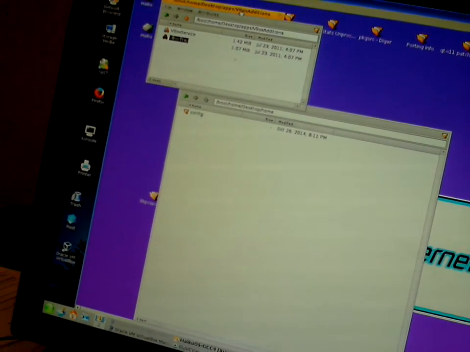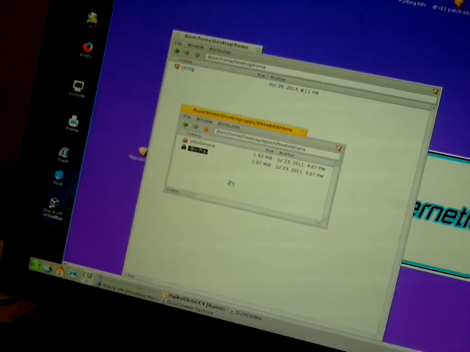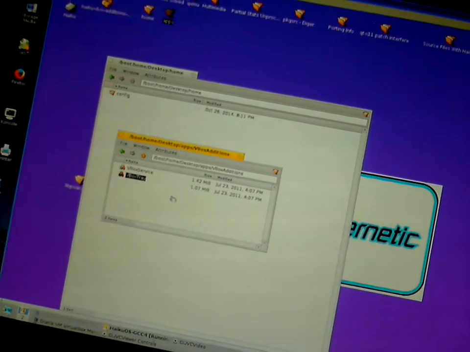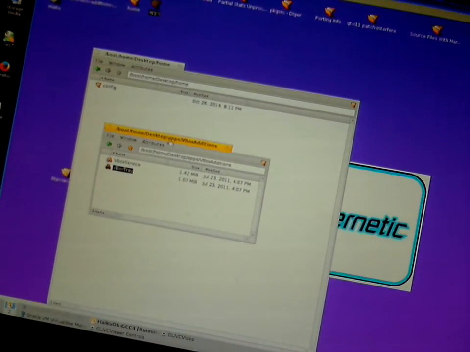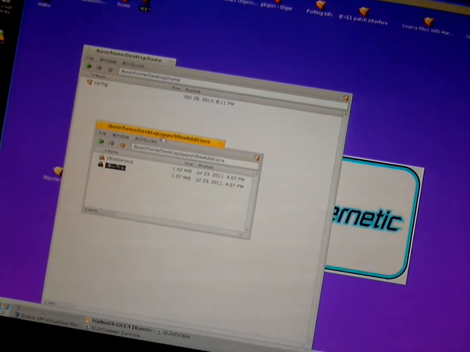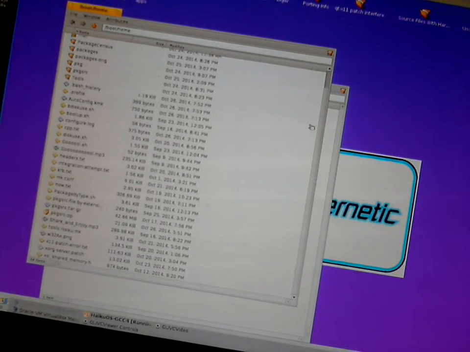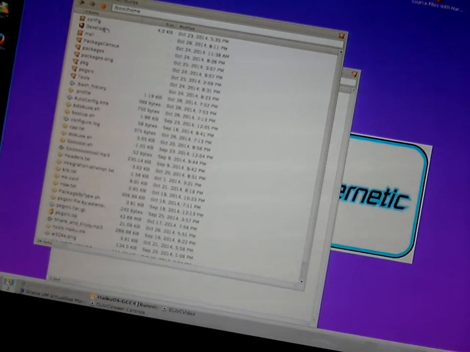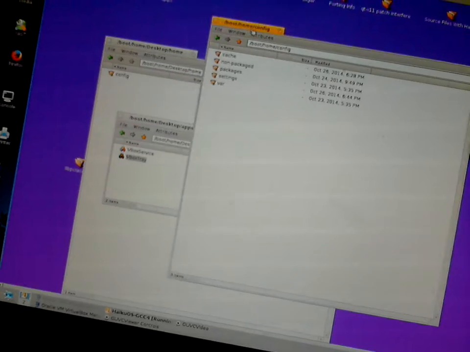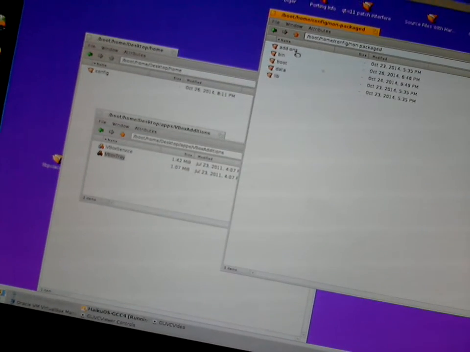Okay, and now where I would actually put these under this circumstance, just guessing, because before it used to go into maybe boot home apps. We don't have that anymore. Now we have non-package, which is now under config.